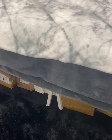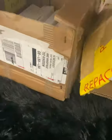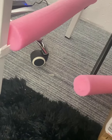Underneath the bed I've got some stock, which I will show you now. These are things that are on my website. So I've got some wristbands, racks, mirrors in there. I've got some old lashes that I don't use anymore, which I might put up for sale, because I bought them as testers. Loads and loads of tweezers. So that's all under there. And then I did a little video on my Instagram yesterday to show how I put that on to keep my feet comfortable while I'm lashing.